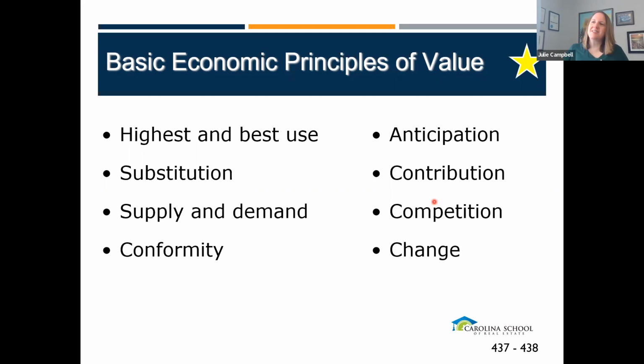Well, here we are. Highest and best use is the most profitable use for which a property is used. A property can only have one highest and best use at a time. That highest and best use can change as infrastructure changes, as cities grow and die. Highest and best use can and does change, but you can only have one highest and best use at a time. Although you can use your property for whatever you want within the confines of zoning and covenants, the appraiser is always going to consider what that property's highest and best use is, that property's use being maximized. The appraiser will always look at the highest and best use of a property and make sure that that's being maximized.